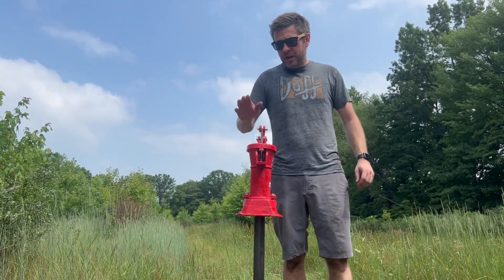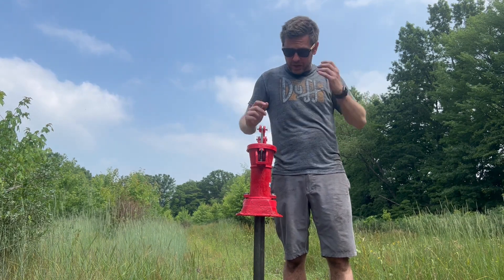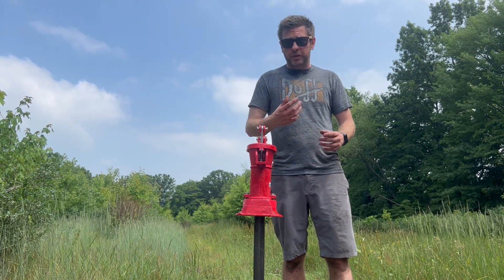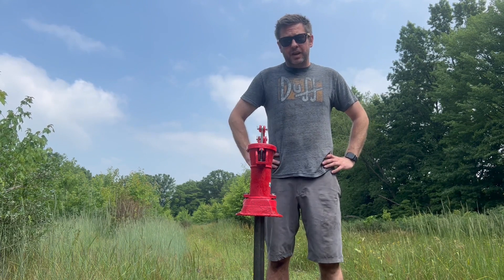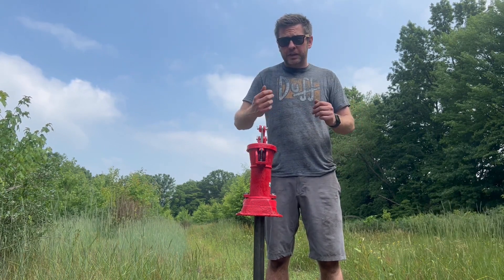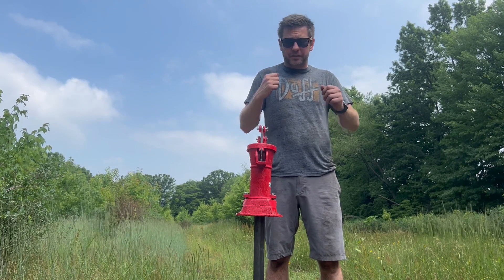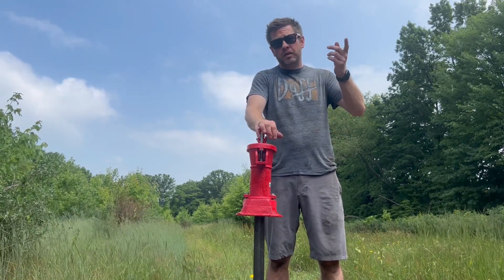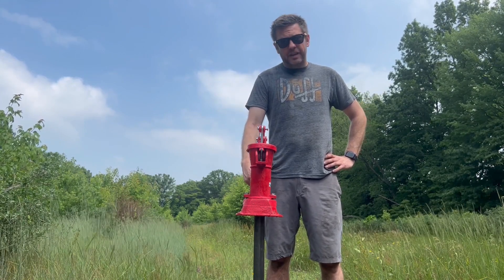We have pumped out about 10 gallons of water and we're almost completely clear. It is ice cold — can't wait to taste it once it's clear. A couple lessons to share: we could only find steel inch-and-a-quarter pipe, but everything recommended stainless steel well point tubing, which we couldn't find at local hardware stores or big box stores, so we had to order it online. The steel wasn't as robust or shock-proof, and some of the couplers were loosening up, causing some air suction. That could be the pipe wrenches or not having strong help. The little man did a great job. We ended up using three-foot sections of pipe and the 36-inch sand point, then hammered it down with our fence post driver — and we have water.